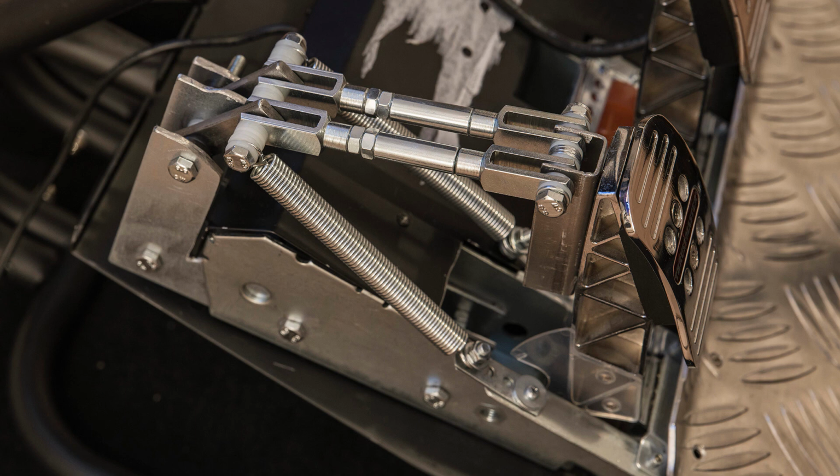In the market for pedals though, and you're looking at the T3PA-Pro, for I think they come in at around 170 euros, and you're looking at them plus a possible clutch mod as an alternative to the Fanatic pedals, I would say it might not be worth it, because you'll end up spending around 220 to 230 euros, I suppose, in total, including the clutch mod, and then you're not that far off of the price for the Club Sport pedals anymore. So in that case, I would suggest to go for the pricier but more professional solution.